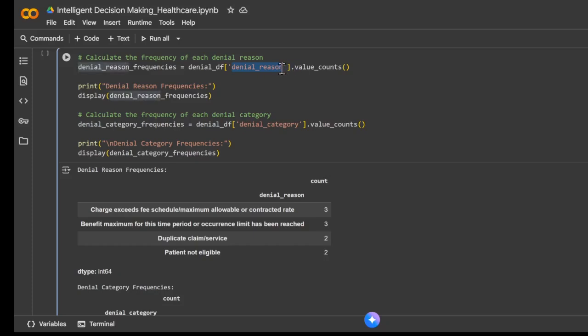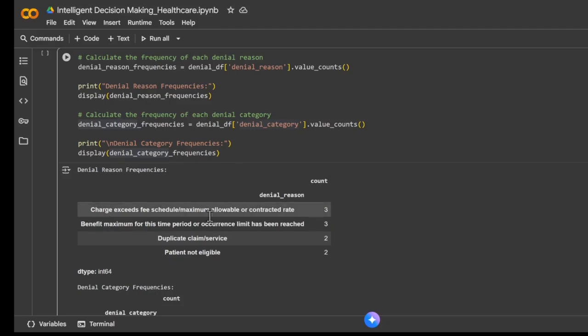We are grouping the denial reason, and the count of that particular reason is printed. So it prints reason frequencies, and then we are grouping the category. We are finding the frequency of denial category and counting its value. The display function shows the frequency of each and every denial reason.